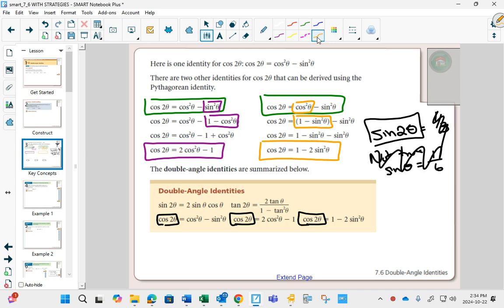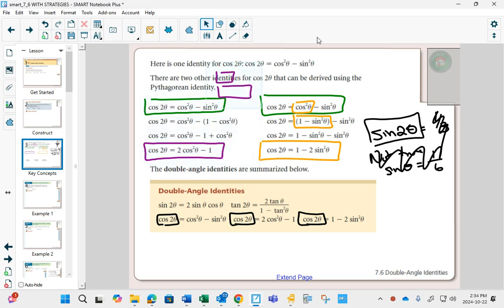So you have the green version that has cosine and sine. You have the purple version that just has cosine, and you have the orange version that just has sine. Whenever you have a cos 2 theta, usually one of the three is a little bit nicer than the other two. So we're going to see that today. When you combine like terms, you get this, because if I move this away, there are brackets there, and the negative would get distributed. You just couldn't see it because I had this over the brackets. Does that make sense?